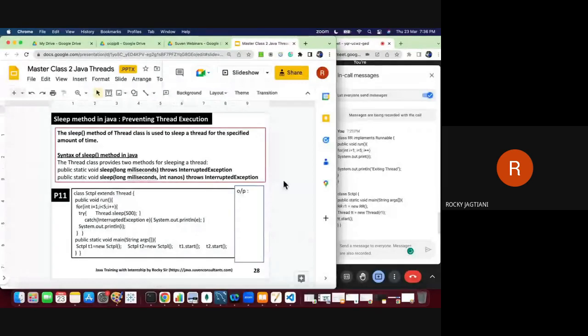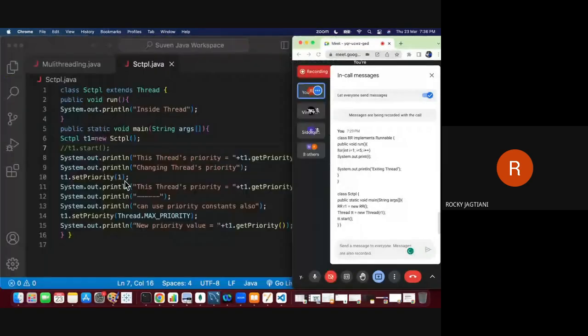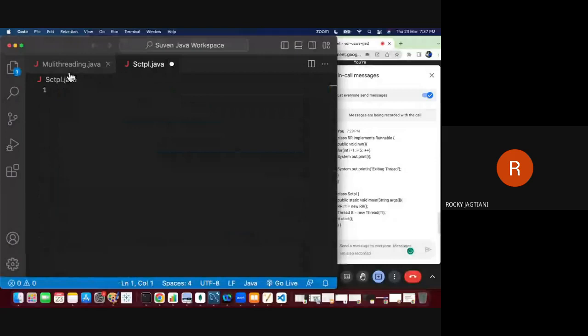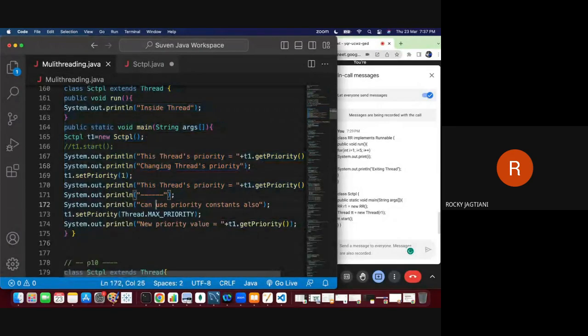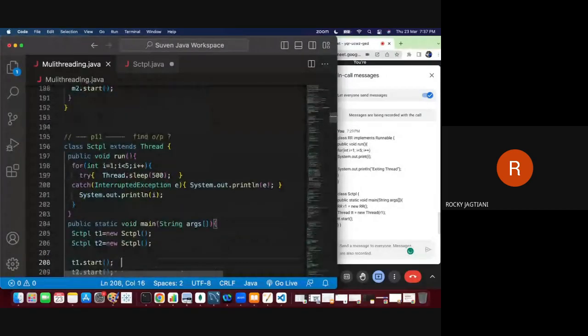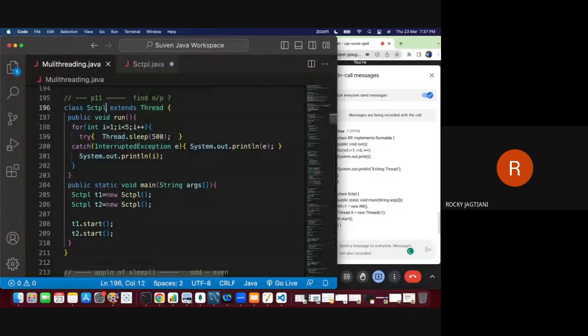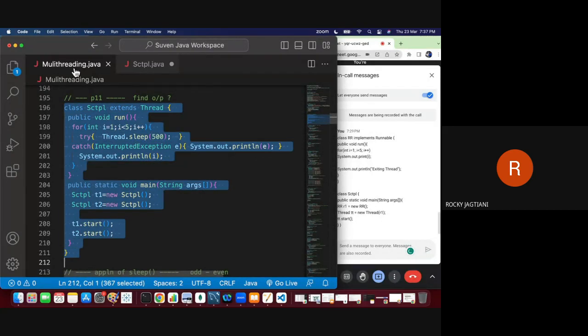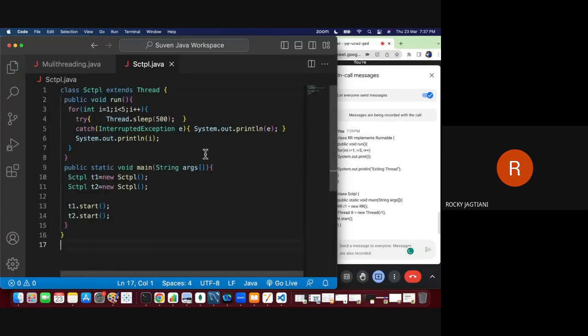So how will a thread in the sleep state look? That is the first thing. And what is the use of putting a thread to sleep? Friends, when you put a thread to sleep, remember, you are putting it into blocked state. आप जब किसी थ्रेड को स्लीप पे डालते हो तो आप उसको डाल रहे हो ब्लॉक्ड स्टेट में. So have a look at this, please.